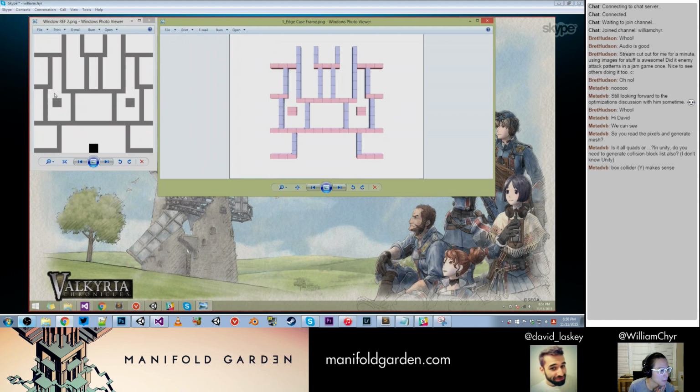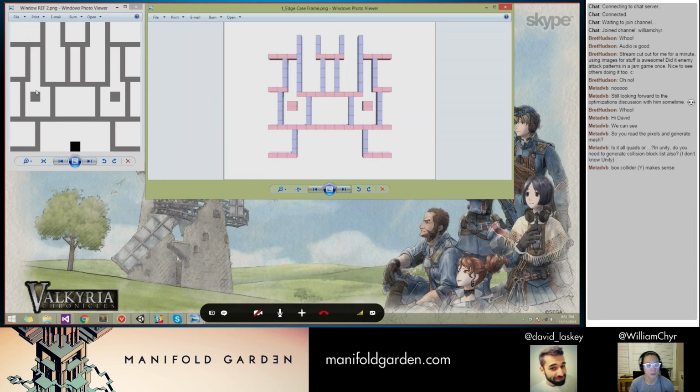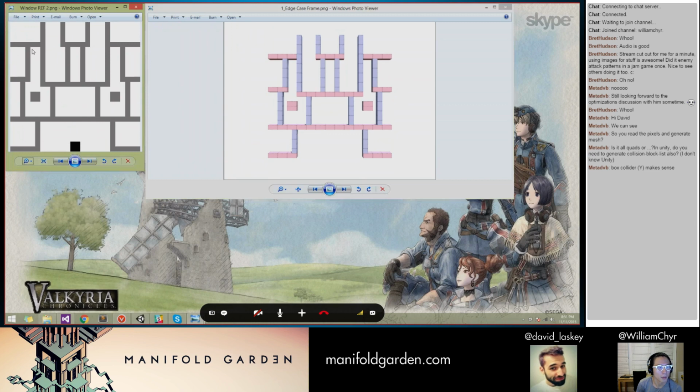So basically, I wanted to be able to account for these weird edge cases where you can see this would require at least 4 squares to fill up this entire section. There's this big one that's 2 units wide, like 7 by 2 or something like that. There's the sliver piece here. There's another piece here and another one here.